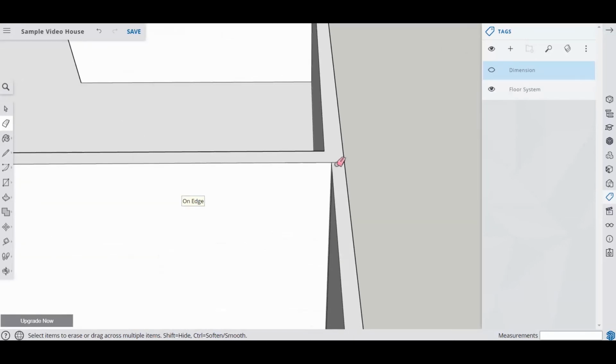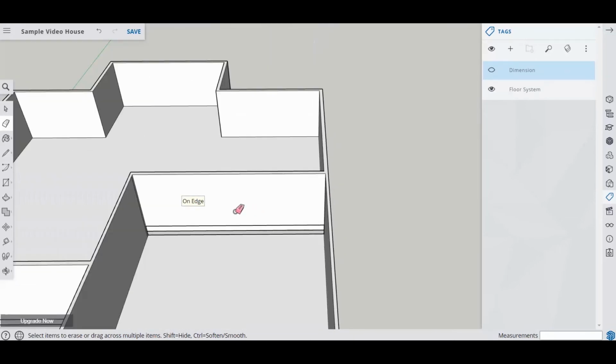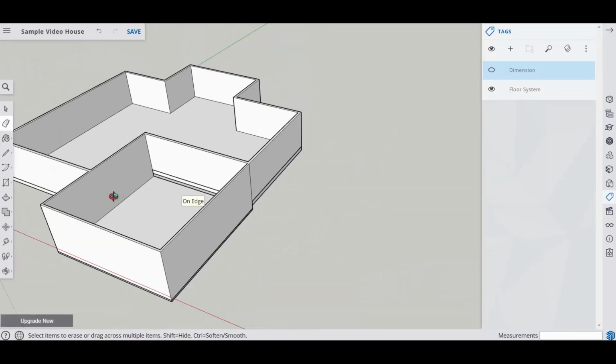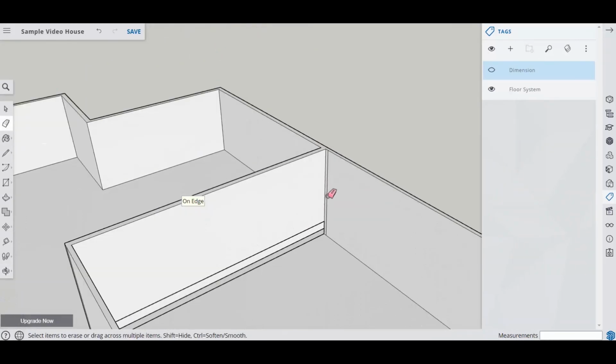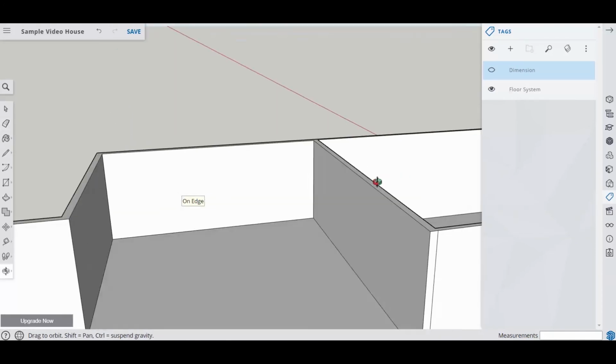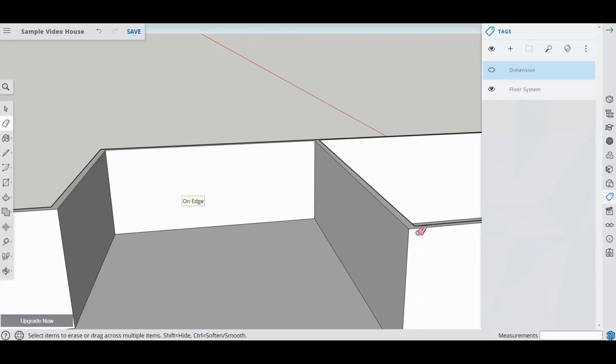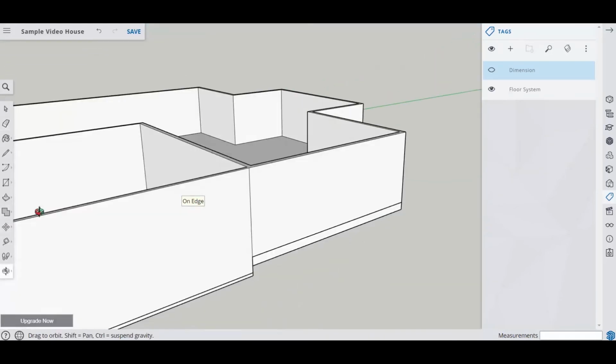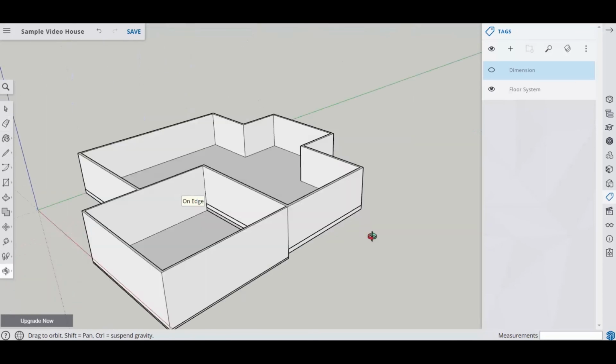And a couple more. And then what you're going to want to do is to rotate it around, and you'll see that this wall is here, needs to go away, and this line here needs to go away. Let's see if I got them all. Oh, we got one over here. Okay, looks like we got them all.